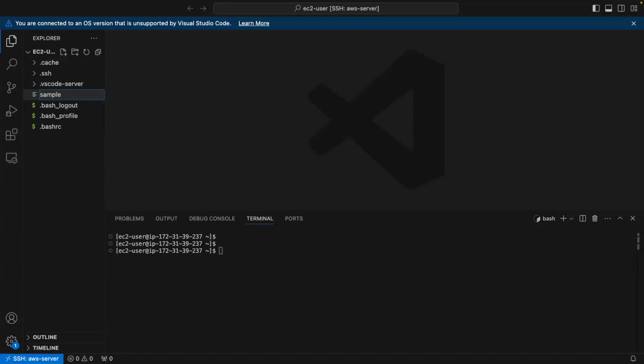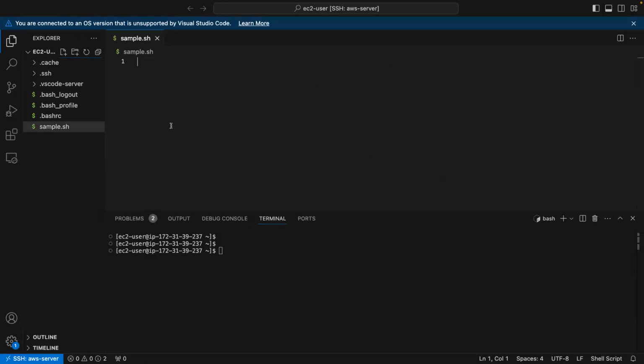Sample script.sh, and the file extension would be .sh. So now let's start writing some shell script. Like I said, let's begin with a shebang line, which indicates this is a shell script. Bin bash is the program that's used to execute this. So bin bash and then some line. I'm just writing some echo command. Echo is like a print command with which you can print or display something, like set up and configure the server. So yeah, that's how you have a shell script.